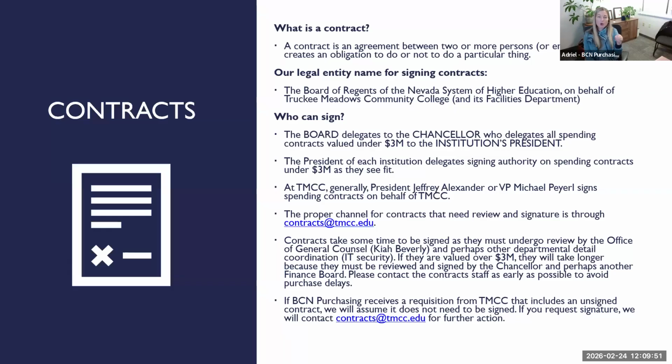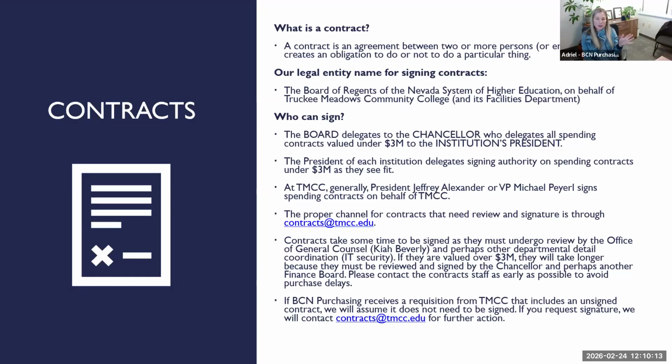When we issue our PO, that is actually a legally binding contract. It comes with our terms and conditions. And as soon as the supplier draws funds off of that PO, that is their acceptance of our terms and conditions and contract. Now, that said, sometimes they'll come back after the PO is issued and say, we can't agree to this. We need you to sign this.